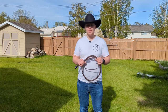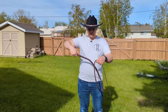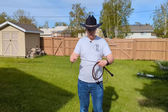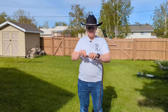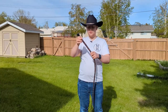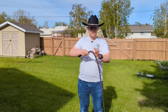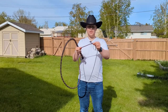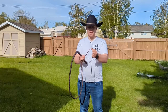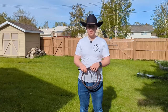Hey guys, welcome back to Matt's Whip Shop. Today I'm going to show you how I made this six-foot nylon bullwhip. I like to call this my skeleton whip — it's a whip I designed for beginner whip makers. It is simply a loose strand core with a nylon braided overlay. There are no transition or heel knots, it just uses a rubber chair tip. The only knot we'll be tying is the fall hitch, which is just some half hitches — a really simple build.